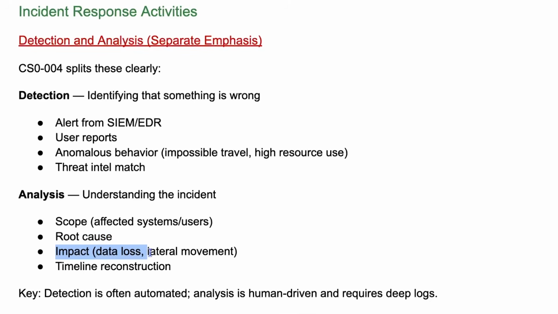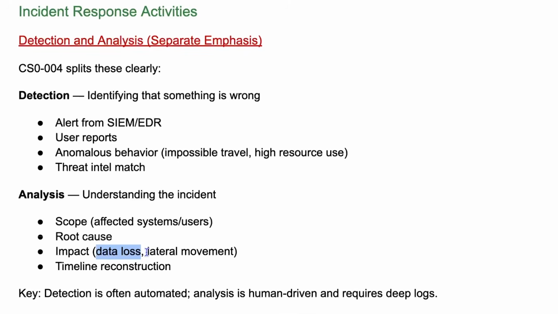What is the impact? What are we worried about? And hopefully you're not looking at data loss already. Hopefully you've detected it early enough that you're not seeing data being extracted or systems crashing. But the impact is what we're trying to prevent as well. So maybe you've caught it early on, and based on what you saw in the MITRE ATT&CK, you're like, oh, you know what? I think they're trying to steal data.